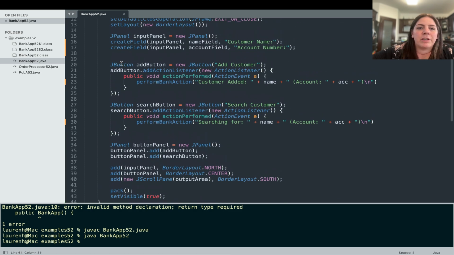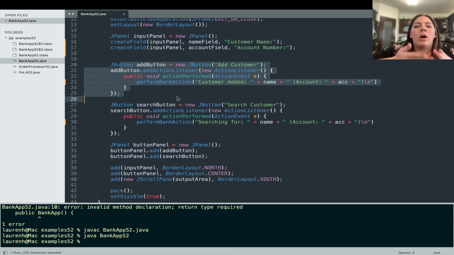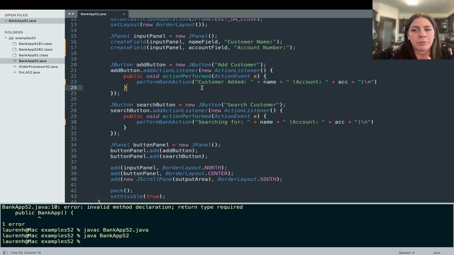There's no real way around attaching the action listeners. You want to attach an action listener for each, but we do understand that all of that logic could be extracted and put somewhere else. And now all I'm doing is passing in this information right here. One was a customer added and one was a searching for, but this part is the same for both. And since I don't even have the name or account up here, I haven't run this yet, so that's why I'm making kind of dumb mistakes, forgetting to deal with that.